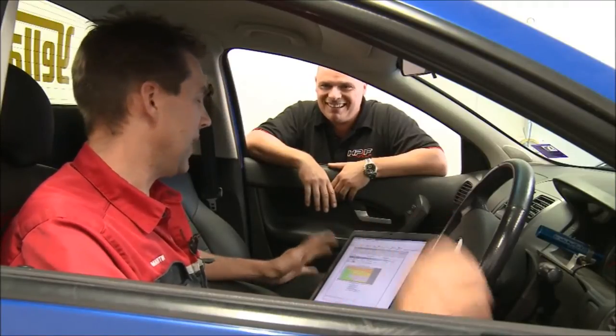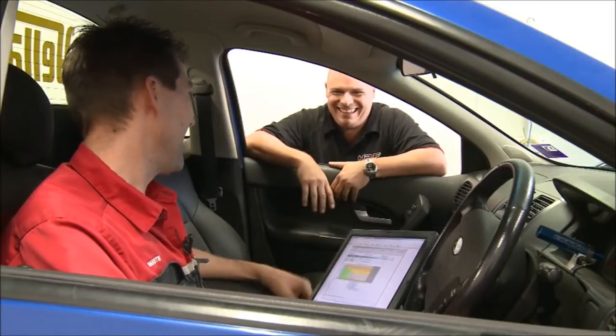Nah, the car's going to have plenty of power and it's going to be reliable. And the only thing that's going to stop you doing a good burnout is you. We've seen you do burnouts before and they're not that good, you know. Now, there's a VZ out in the car park there. Can you get a before run done on that as soon as you get this off? No worries. All right, mate. I'll do that in a minute.